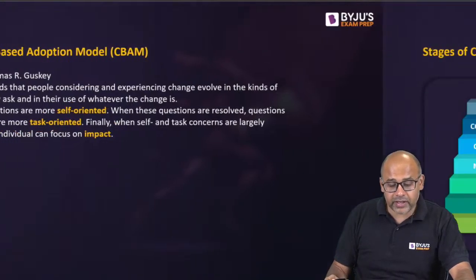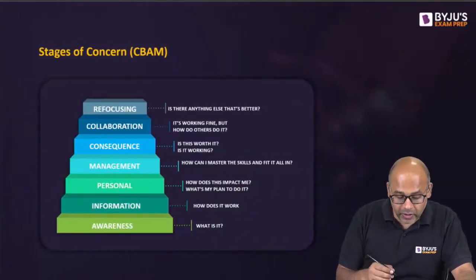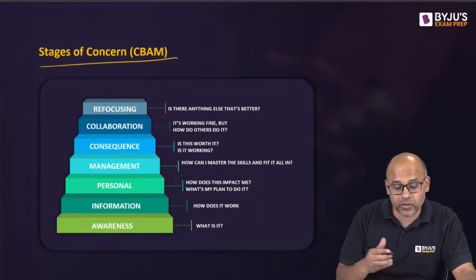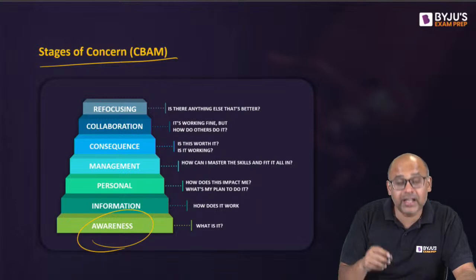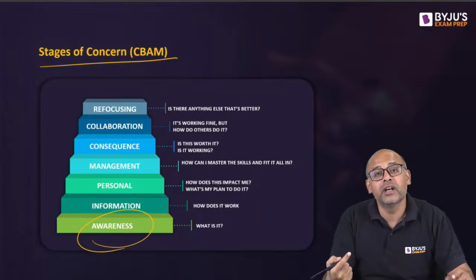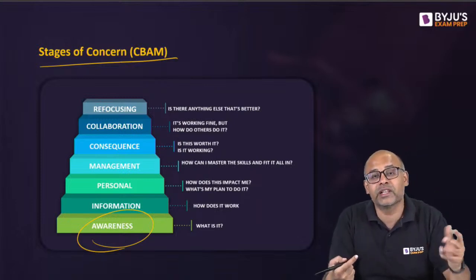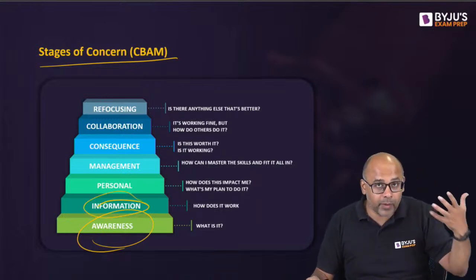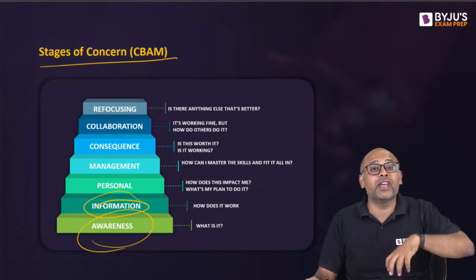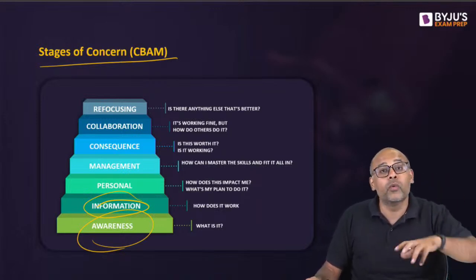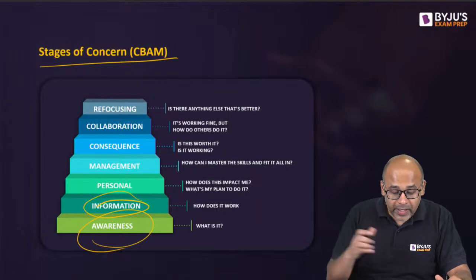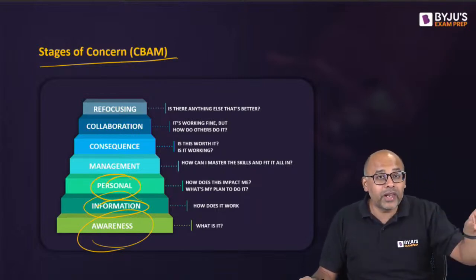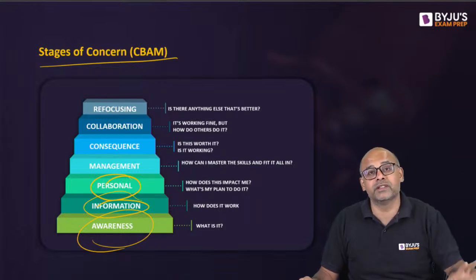Okay, so this is a pyramid model which basically talks about first the stages of the CBA model. So what are the stages in it? First you have to tell the person, that single individual, that look, there is something that exists. That's basically called awareness. The second thing is information. You are giving information about it. What is it useful for? What can it do? Then it will answer, or you will have to take the personal questions. How will it really help this particular person?